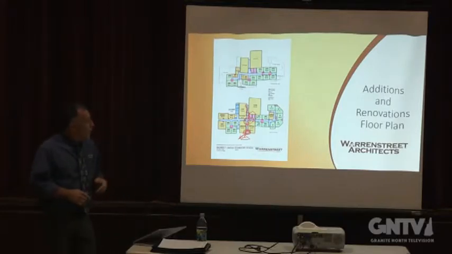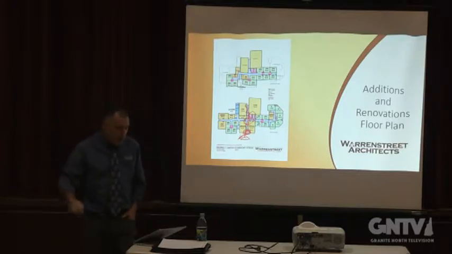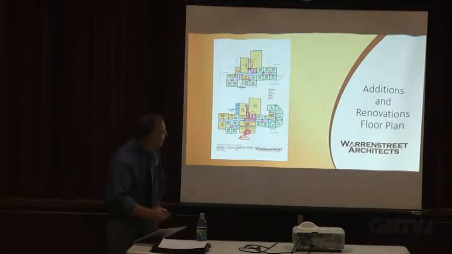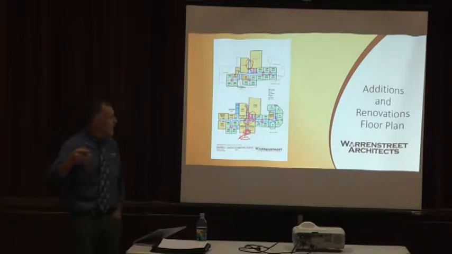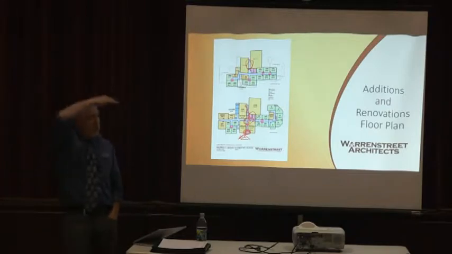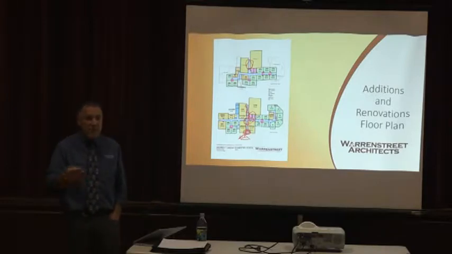From there, I mentioned that the code study that I did was suggesting we need a third way out of the second floor. And so that addition with the gym would also include a stairway right in that location between the gym and the caf. It gives a good access for the upper floors to get down to the caf without having to go down one end or the other. It's centrally located, heads out to the playgrounds and bus loop in the back. It seems to make some sense in terms of logistics, and it certainly helps us a lot with the code.